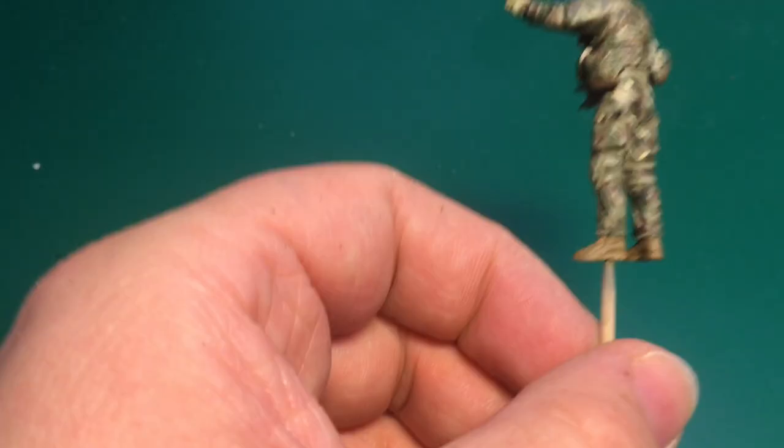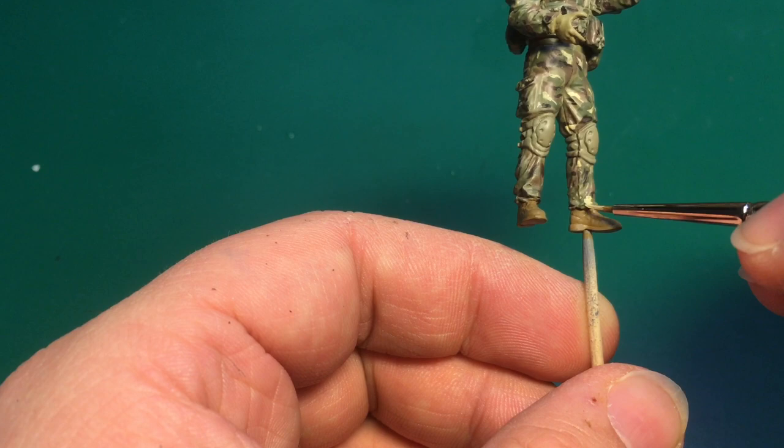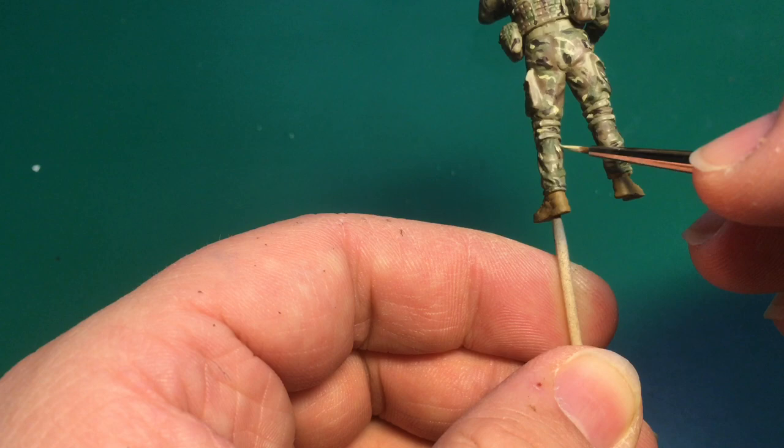I find as well, and I guess it depends on your style of painting, but personally I make sure that the colours go down into the folds on the material. I don't do anything really about picking out those folds because I just find that by doing that you're covering up the camouflage pattern there to highlight a fold, and then it detracts from the fact that it's painted in a camouflage pattern. I just personally find that more realistic.